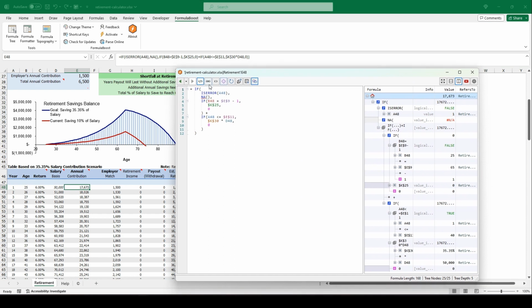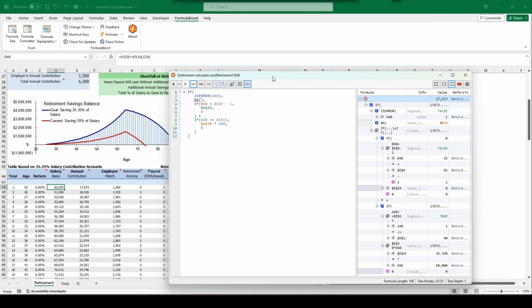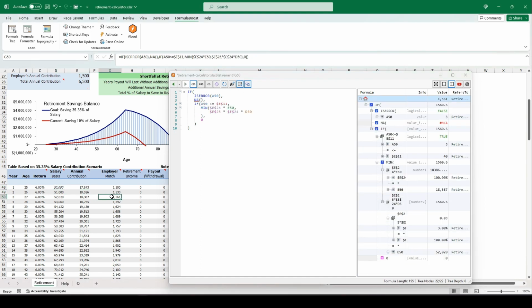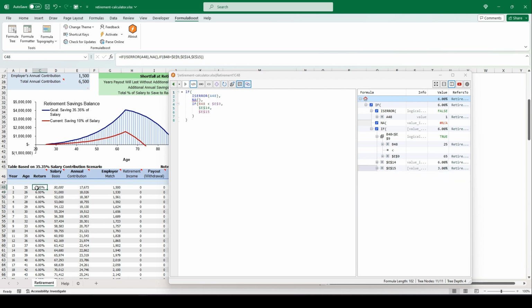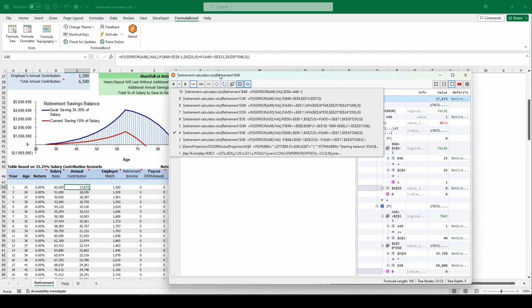Now, when the FormulaTree window is open, you can still interact with Excel. You can manipulate formulas, you can do whatever you want, and this window will stay open. That's one thing to note. If you want to, as you click around Excel, also track the cell and show the formula that you're currently on in the FormulaTree window, you can press that. Now, as I click through, it'll automatically track my cell for me. Go to any formula, and those are added to the history, and so you can go back and forth there.